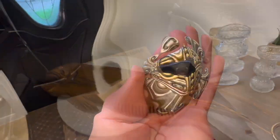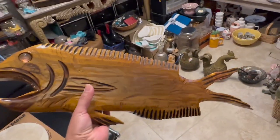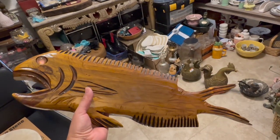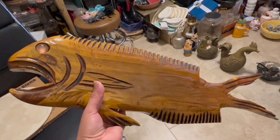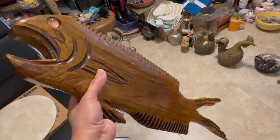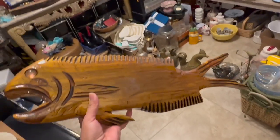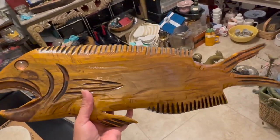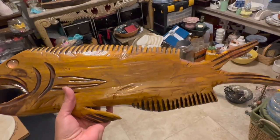I found this cool hand-carved wooden fish. These are priced all over the place and none of them really look the same online — I've seen them range from a hundred to a thousand dollars. I really don't know much about hand-carved wood, especially carved as a fish, but somebody will enjoy it. It's about two feet long. I'll take it to the booth and put about $50 on it. We do well with wood carvings and wood sculptures.